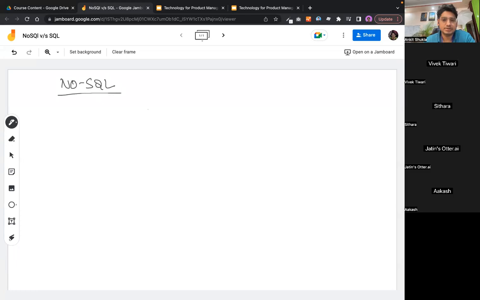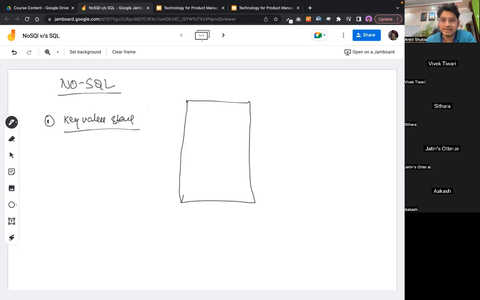In the NoSQL type, we have multiple kinds of databases. These four are also not exhaustive; there could be many others beyond these, but these are the major ones. First is the key value store. Rather than thinking about tables and columns and coming up with a schema beforehand, because schema creation is not very easy, you just create one table, and that table only contains two columns.